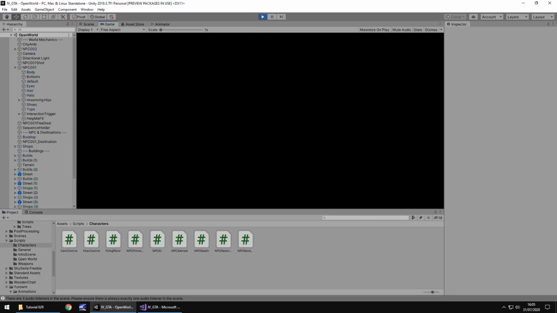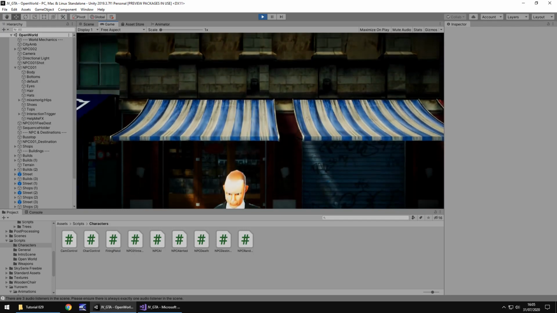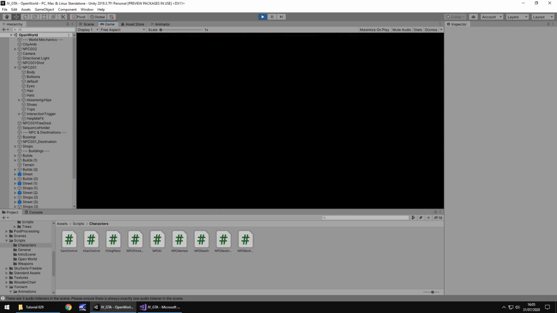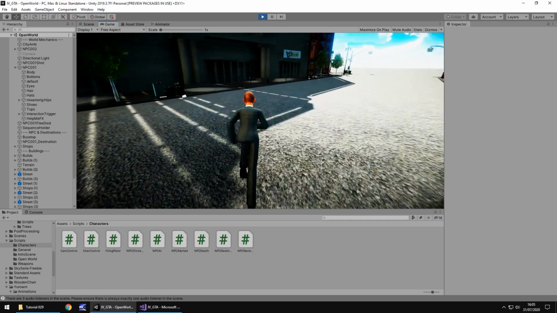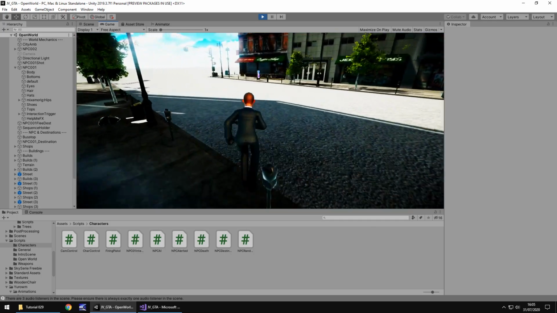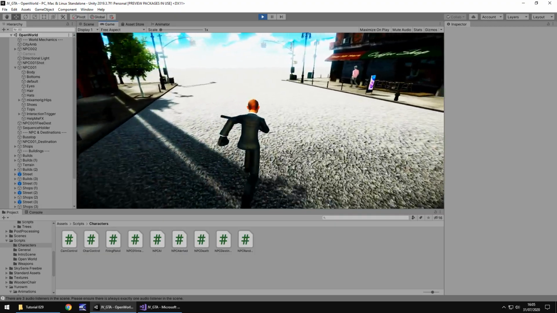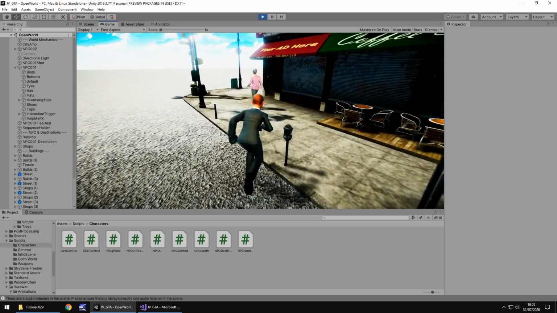And with a bit of luck, we should be able to see our NPC take a hit. Okay, here we go. I just saw him over there. Let's test this to make sure, yep, he doesn't die because we didn't fire at him.